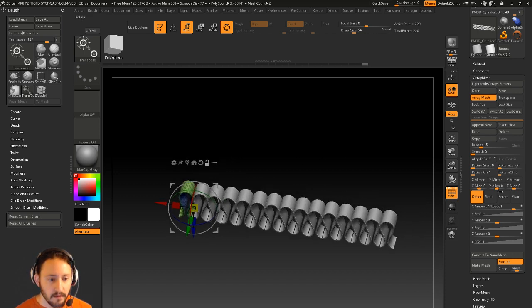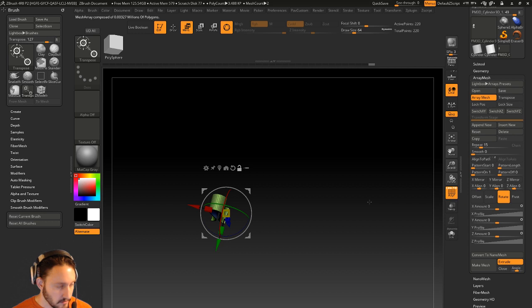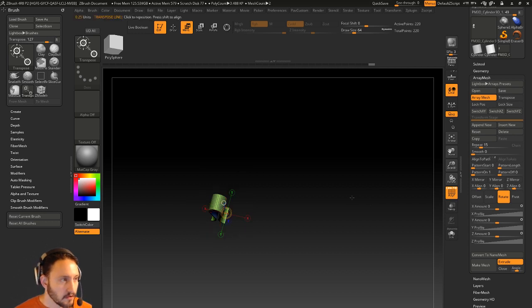So instead of doing that, what I'm going to do is an offset of 0, which, oops, I've got two keyboards, it's throwing me off. Offset of 0 here. I'm going to hit rotate, and we're going to rotate in one of these amounts. I'm not quite sure which one it is yet. I'm going to do that with my transpose line. So I'm going to hit Y to go into transpose mode so I can get access to this.